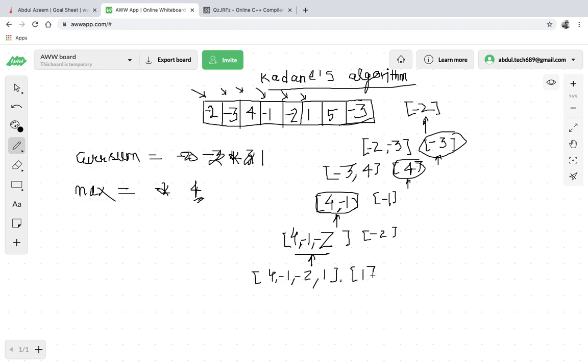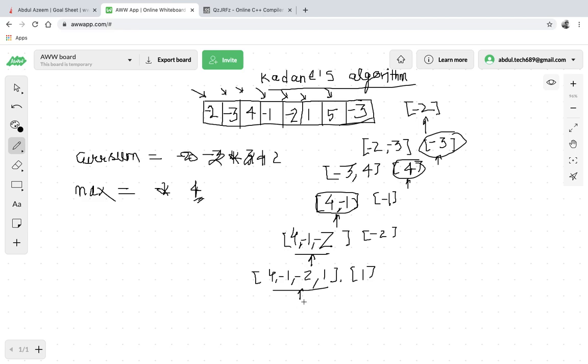And of course between these two, this one is having greater sum, so this one is our current subarray now, and current sum will be updated to current sum plus the new element, that is 1 plus 1 will be 2. Okay, now jump to the next element, this one, that is 5.